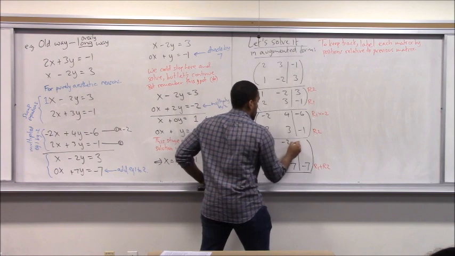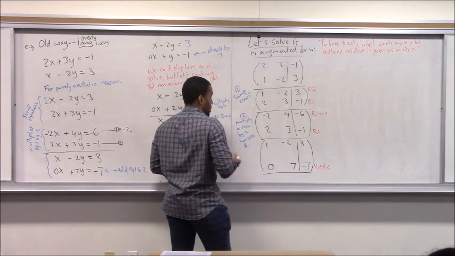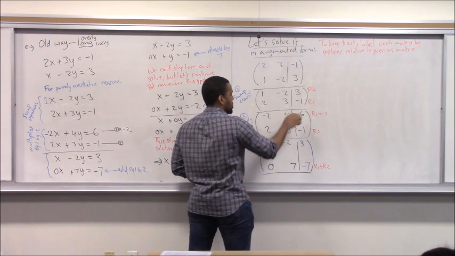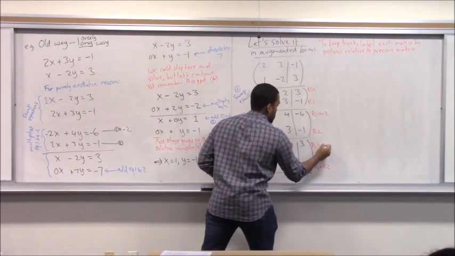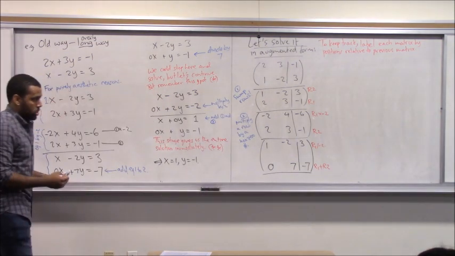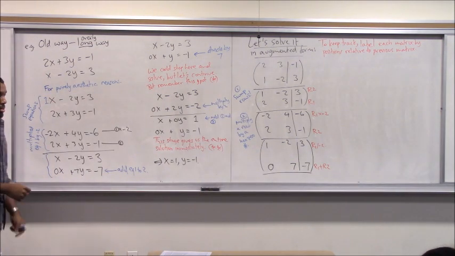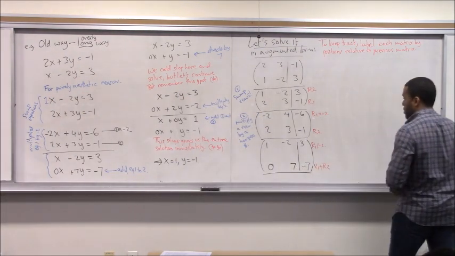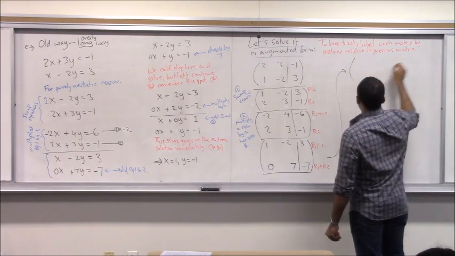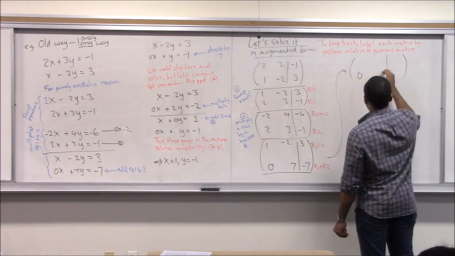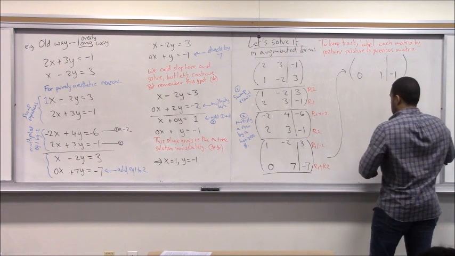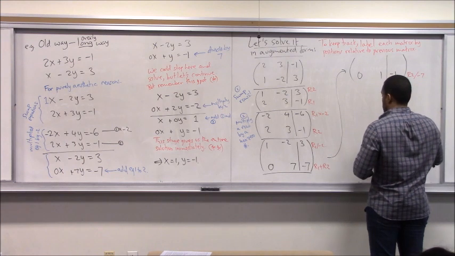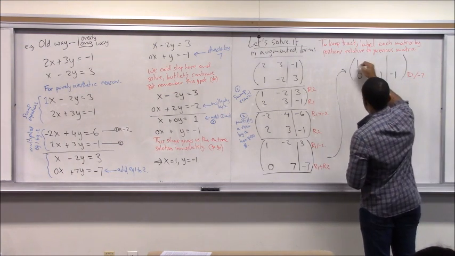Now, the previous row, I multiplied by -2 to get it in a convenient form to kill this guy, so now what I'm going to do is I'm just going to divide it back by the -2 to bring it back to the smaller numbers. Right? Same thing what I did here. Now clearly I'm in a position to clean this one up a bit, so I could move to something like this, 0, 1, -1, by just taking row 2 divided by -7. And then I had this.